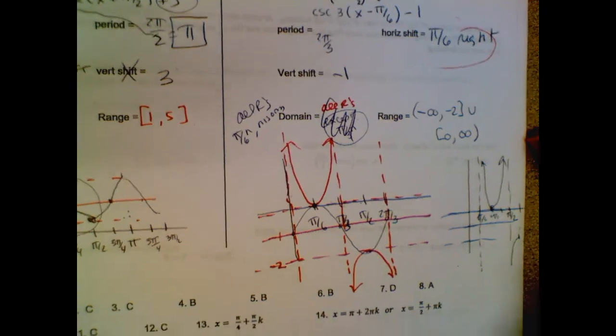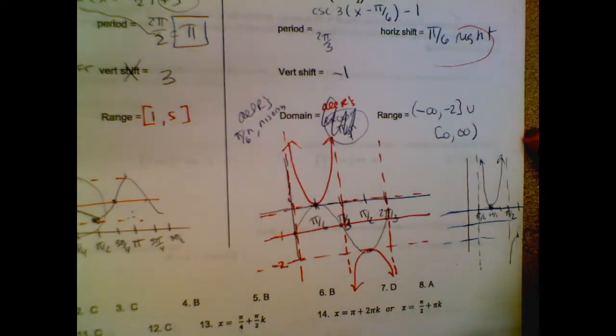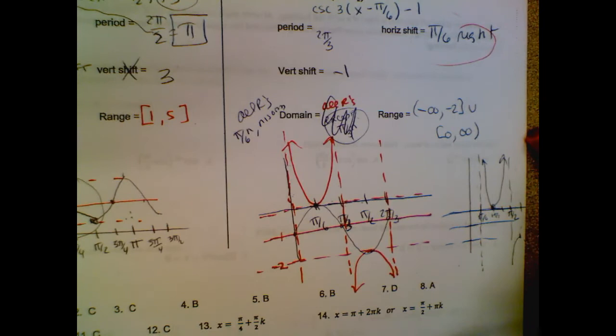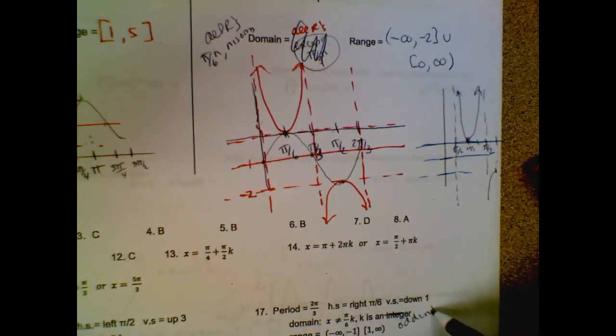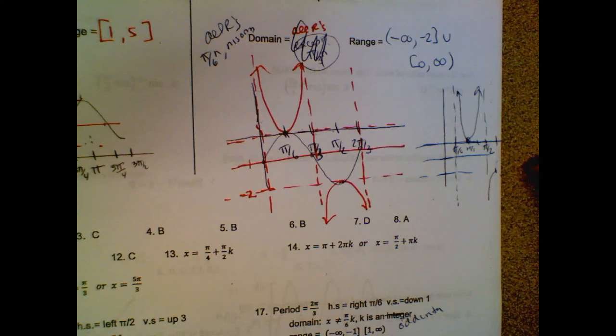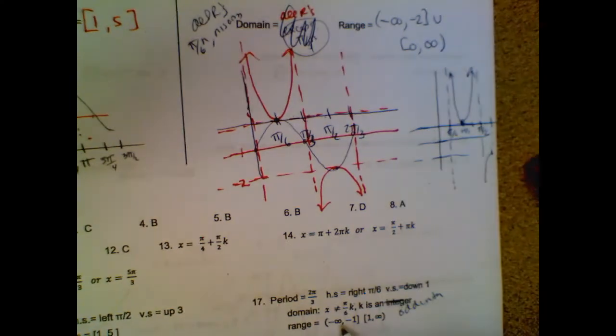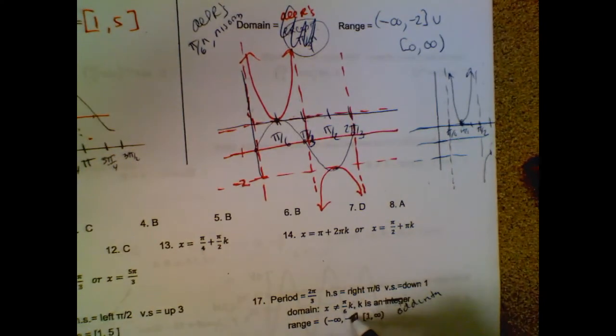It says here where n is an integer. I just don't think that's right. So if k was 1, look at the answers here. That would be 1/6, but if that was 2, that would be 1/3. That's not true. This would have to be, and the answers here would have to be odd integers. And I'm not crazy about this range either. The range is not to -1. The range is to -2.